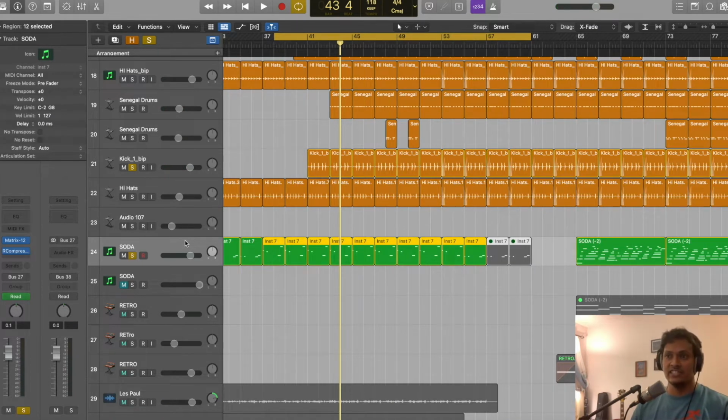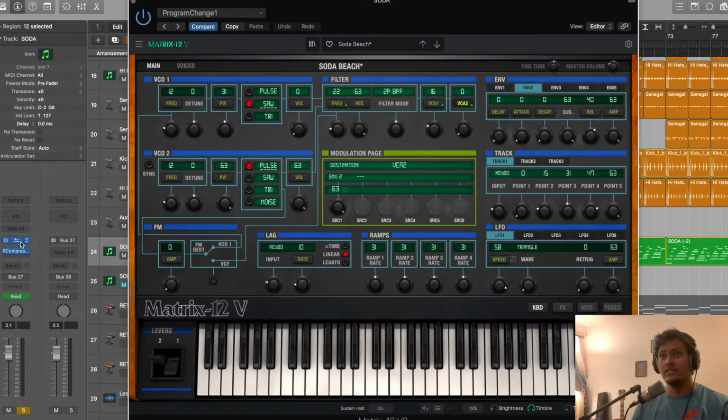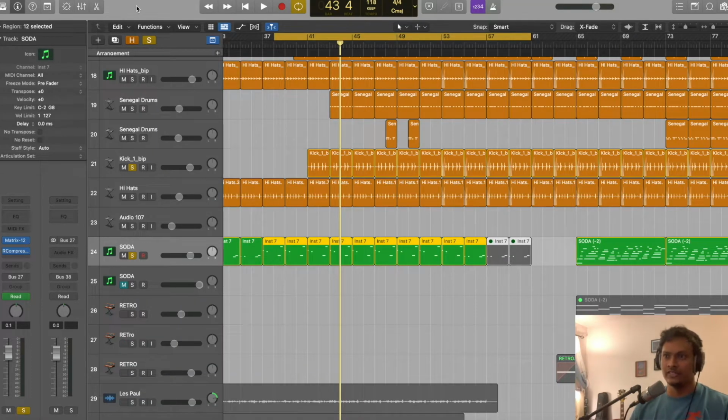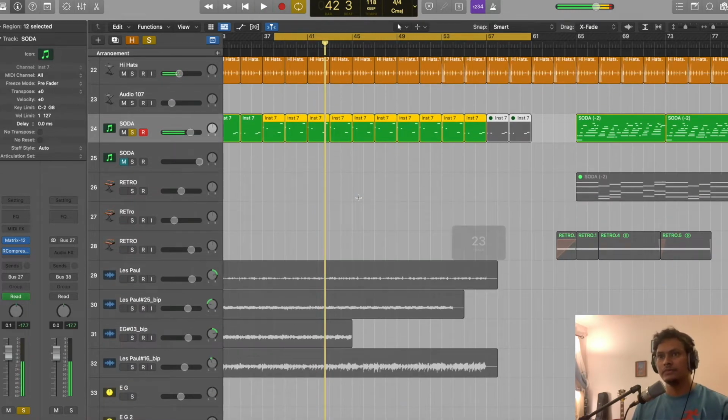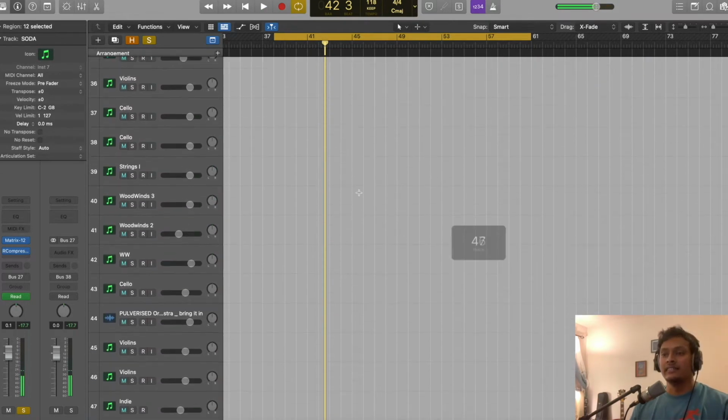Instead of playing changes on top of the groove and the bass, we got a Matrix 12 V from Arturia, and we just played a little riff on top of it. This is how it sounds. That kind of keeps going.